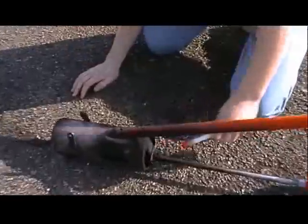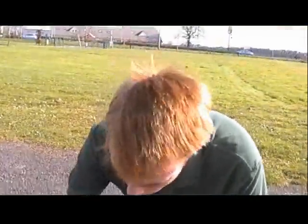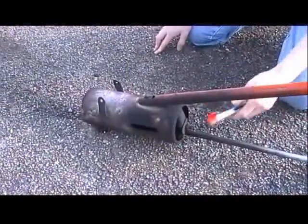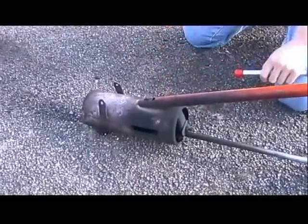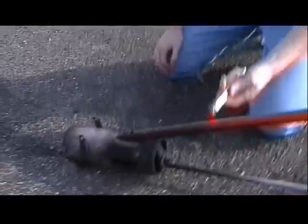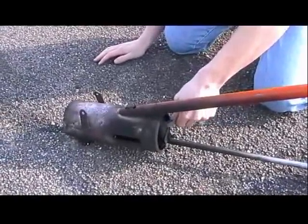What are you doing now, Carl? Well, now that we've put some fuel onto the wick, you can see through there, as you open the control valve, you can then see the fuel go onto the wick. Once you've turned that off, you can then either light a match and put it through the side onto the wick to ignite the fuel, which will then start the heating process, which will allow the fuel in the coil to evaporate, and it'll give it a better ignition. I'm using here a gas lighter, which I can poke through the back just to start it up.